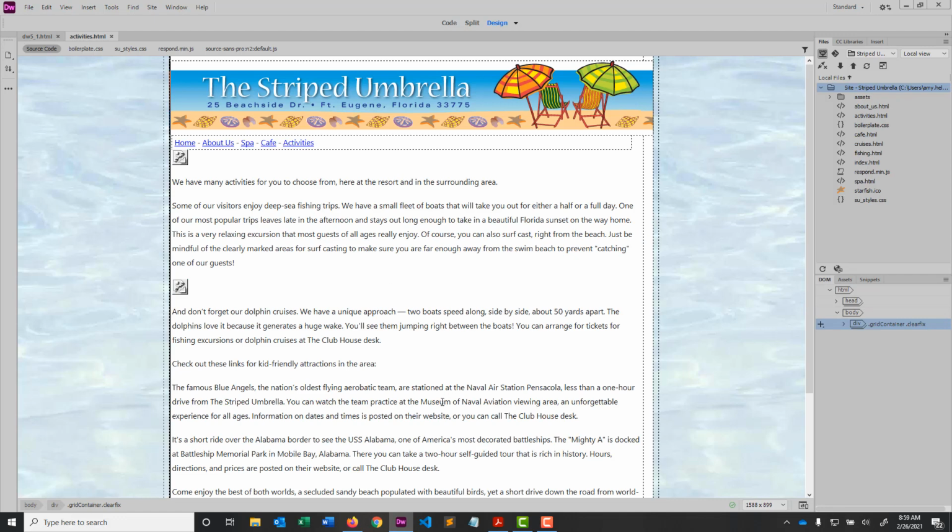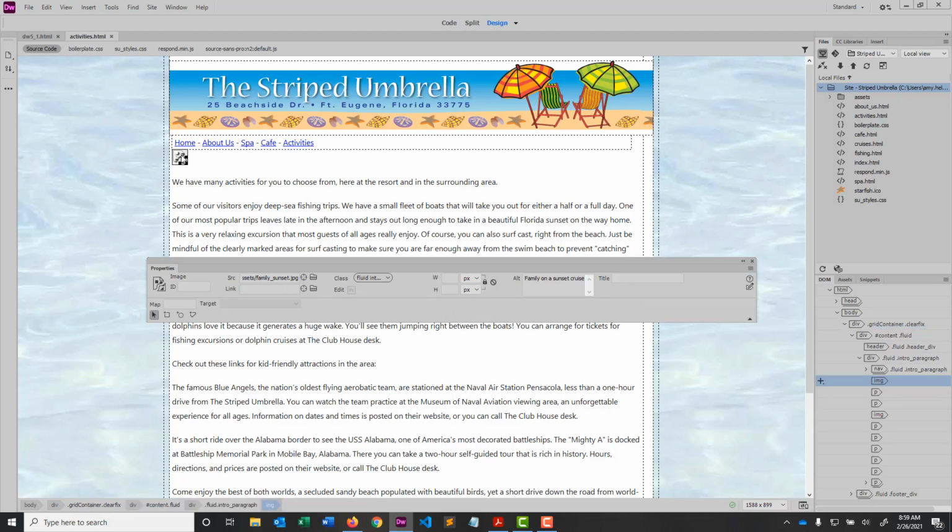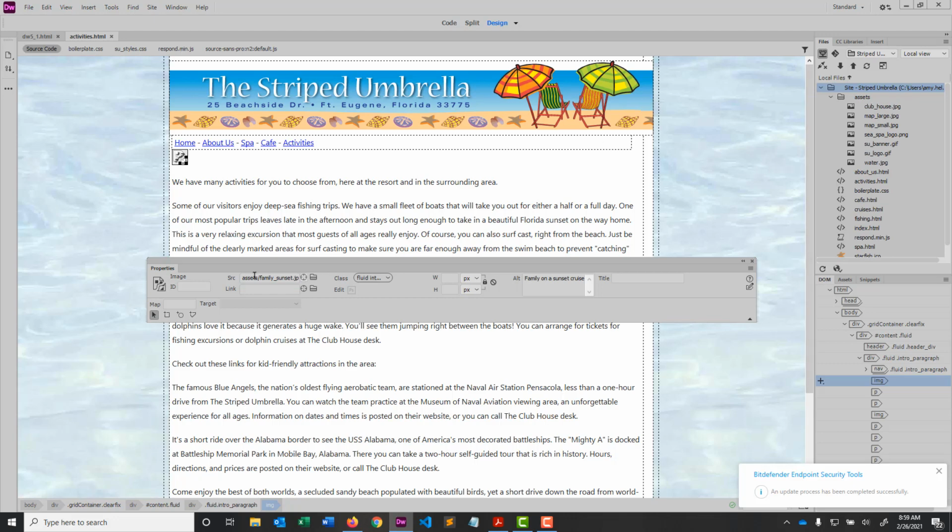So now we have activities, and you may be wondering, hey, well, images aren't showing up. Well, we have to fix those. Okay, so Window, and then to Properties, and to fix them, we just click on where the image should be inserted. We see the path, and we just have to navigate to our data files to bring that into our site, because right now it just says assets, and if I look in my assets folder, I don't have that file. So another way would be to just use File Explorer and to copy these files over, or you can follow the steps as are noted in the book.